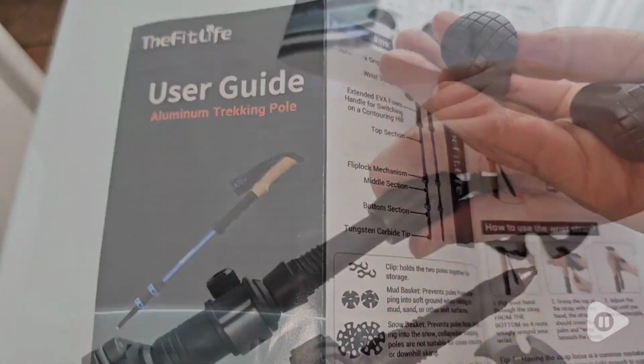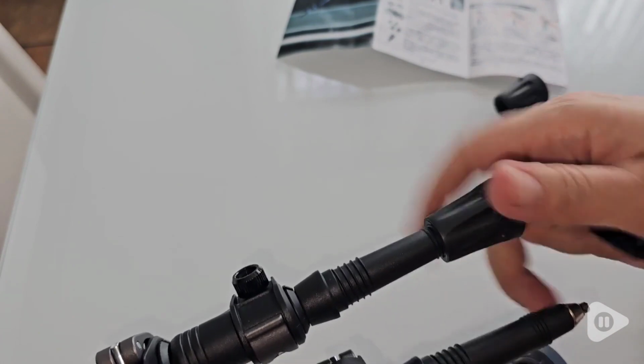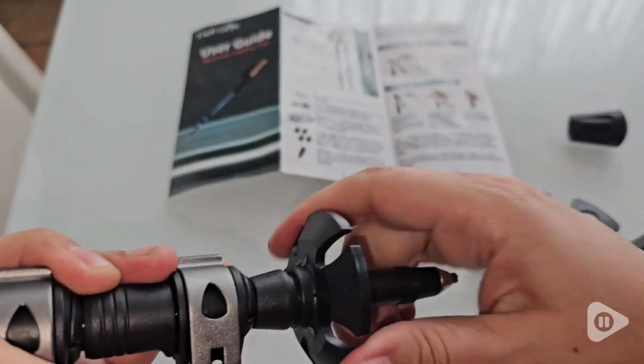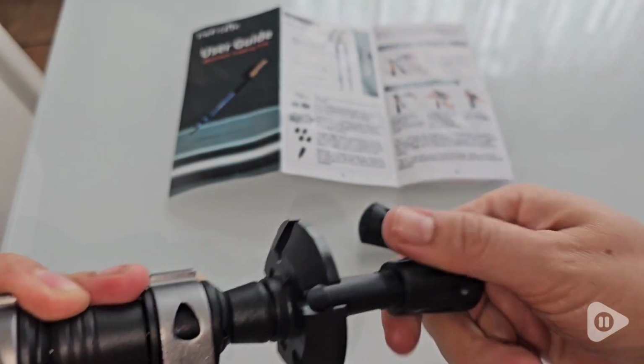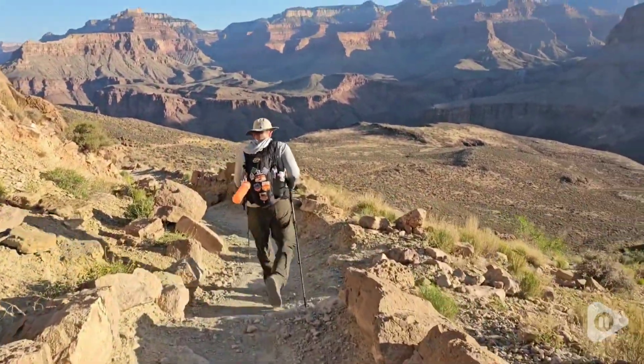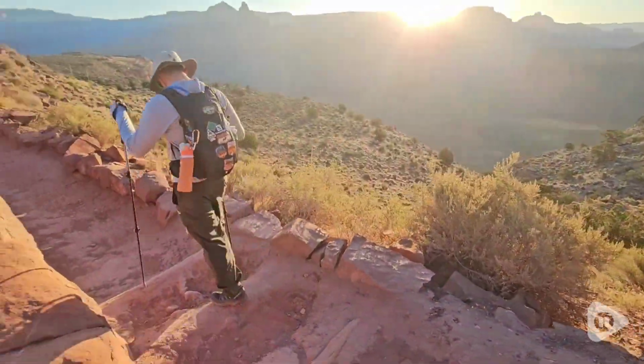It's got a variety of different feet that you can put on it. You have dirt roads, a spike for ice. It's got a snow basket, a mud or sand basket. So no matter where you go, what you're wanting to see, these sticks are going to help you keep on going strong during any long hike.